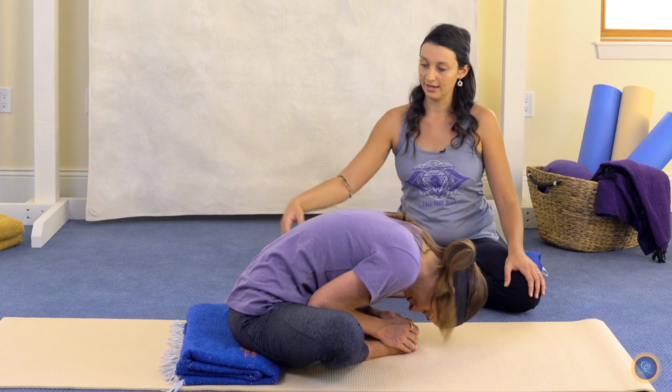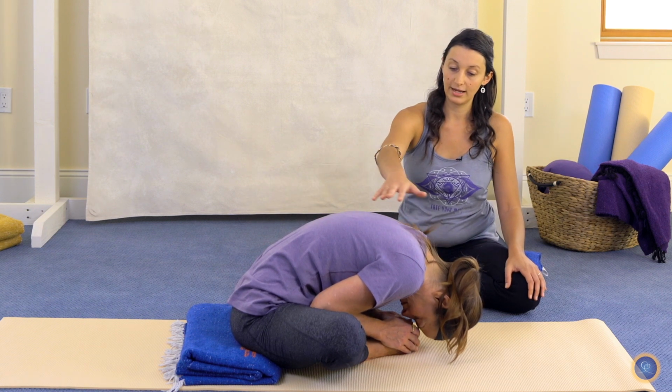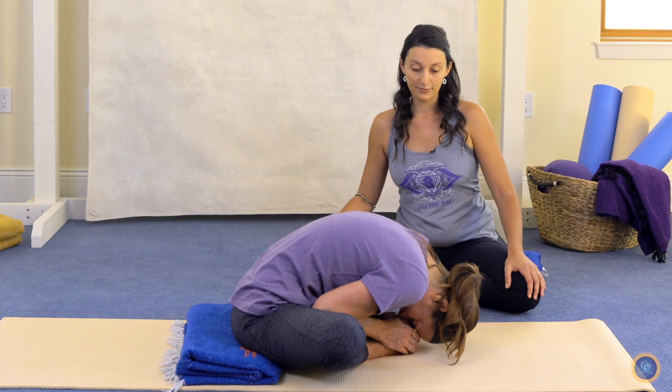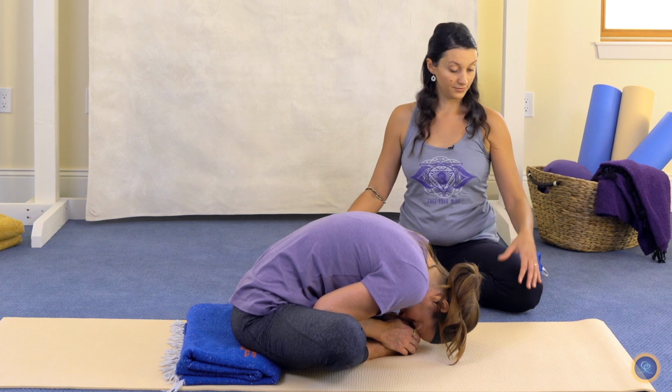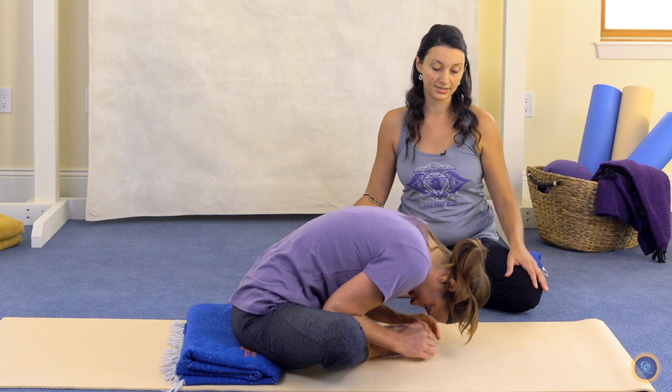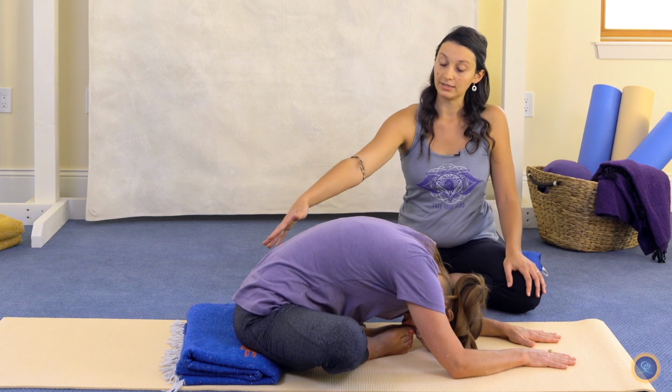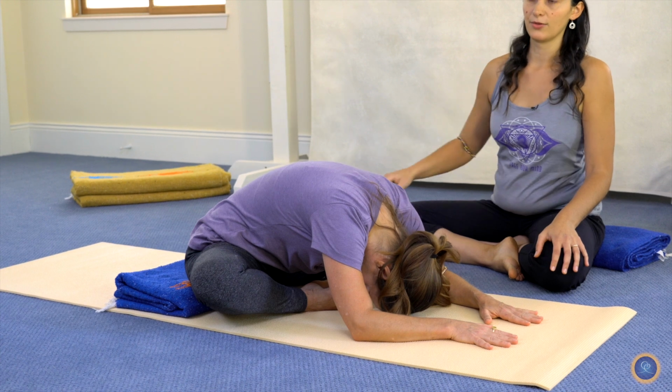So that second phase, she's allowing her spine to round if it's comfortable. She's allowing her back to soften. And if she feels to, she can also stretch her arms out in front. So that's a variation that might help to keep the spine long, the breath open.